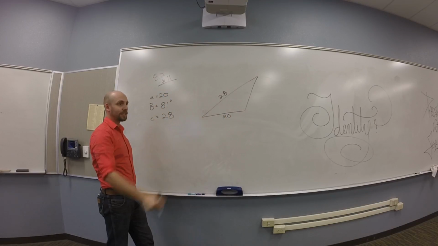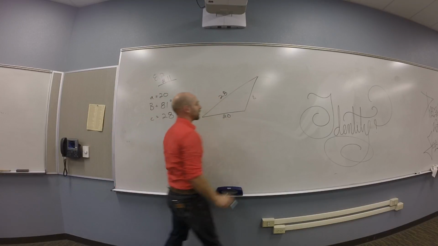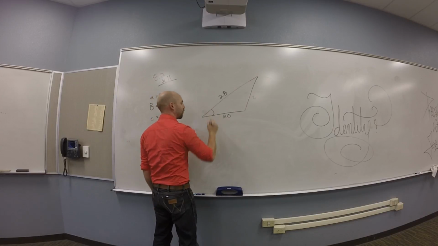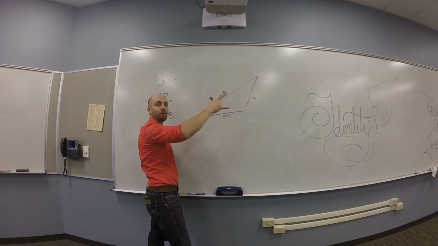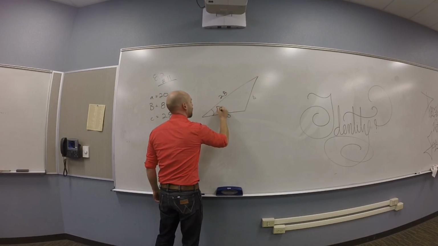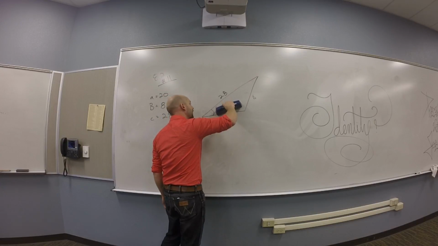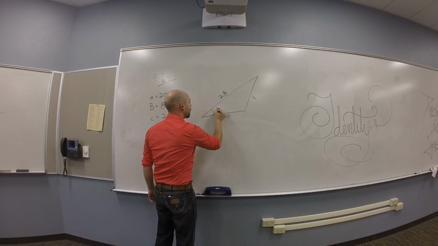What are you going to call the last side? That's going to be B. Lowercase b. And what's special about lowercase b? It's opposite of angle B, which is 81 degrees. What was the word you guys came up with last time? You were calling this the side projected by. That was Levi. That was a slick word choice. I like that. Makes sense to me. And I don't need the angle B, I need 81 degrees.